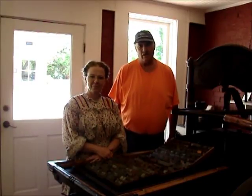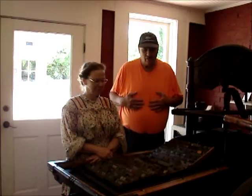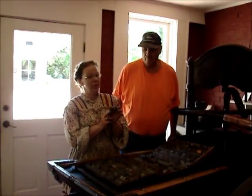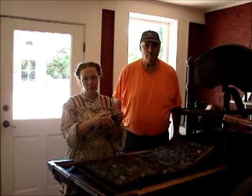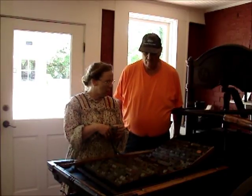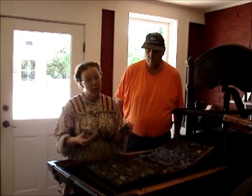Today we're at Old Washington State Park and I'm inside the print shop. This young lady runs the print shop and she's going to tell us a little bit about them little stamps that I found. My name is April, and I'm with Historic Washington State Park. What we have here are dingbats and wingdings. These were originally hand-carved out and were wooden through and through. Production probably stopped around the 1950s. These were used for advertisements in newspapers or to put pictures in books.